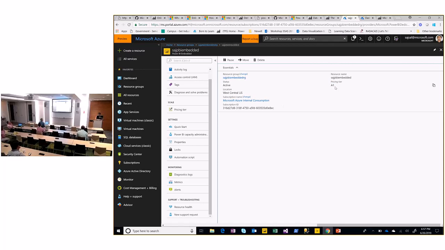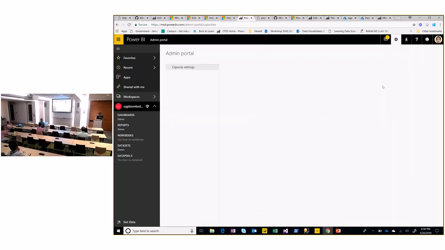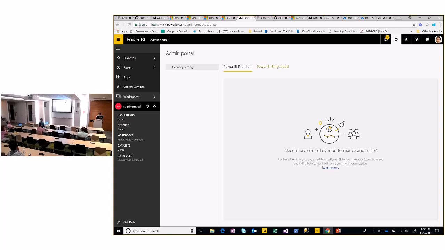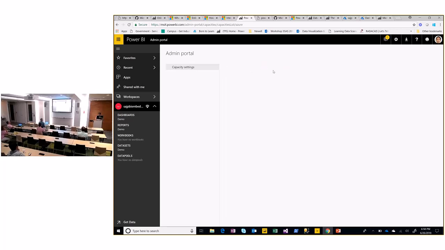Now, once you have a Power BI Embedded Azure service created, if you go to your Power BI portal, click on your admin portal, you'll see this option. So this is basically available within my Power BI.